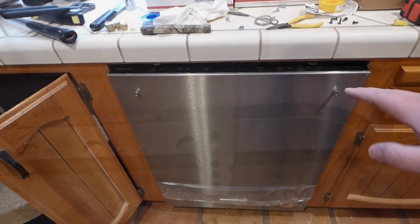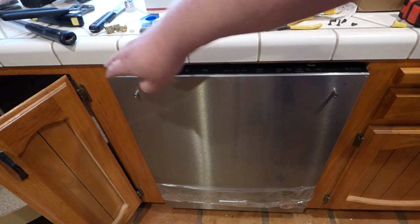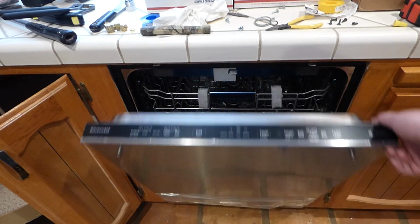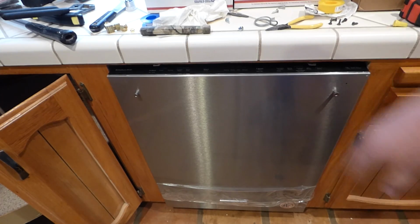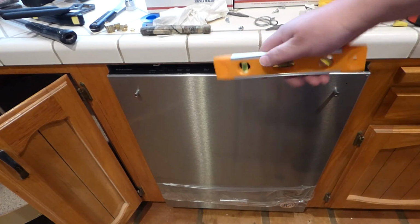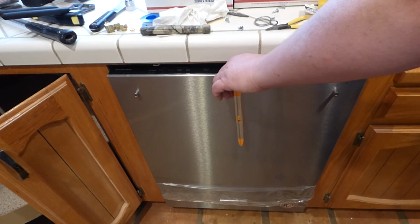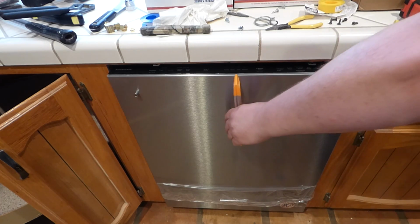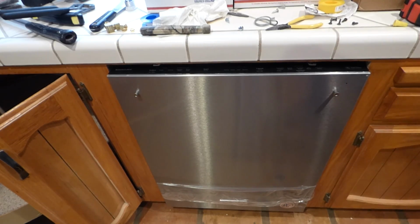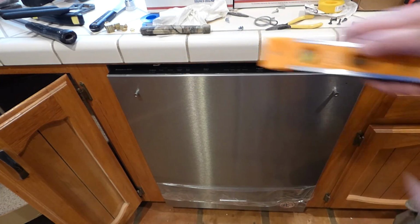Okay, we'll now see. It's back in here to fine tune it. Kind of pull it out a little bit, push it back in, shuffle it around to get about the same kind of gap on both sides of the machine. Check to make sure the door opens up, and that it closes fine. And then you want to take one of these little bobbers and check for plumb up and down here. Which it looks pretty good, actually. It might be a little bit high in the front, which I said is okay. I could drop it down and check for left to right. Put it around here.